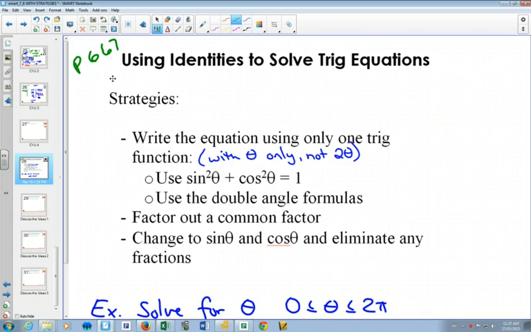We're going to look at factoring a common factor. With Mr. Thompson yesterday, there were 2 questions which had sine and cos in them that were solve questions on the practice quiz you worked on yesterday, where you had to factor out a common factor instead of dividing both sides. That's a very important strategy that comes up, and we've listed it here again. And sometimes we're going to use the same strategy we use in proofs, where we change everything to sine and cos and see if we can get rid of fractions to solve our equation. So we'll look at a couple of these examples.